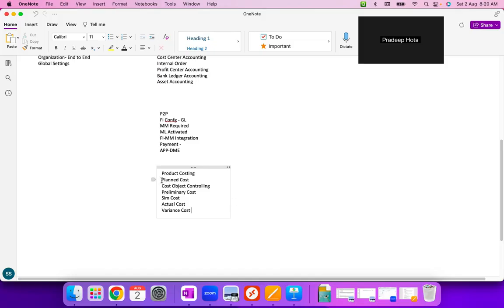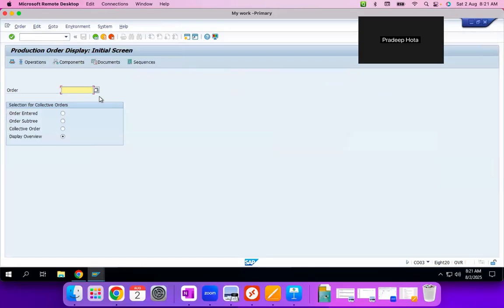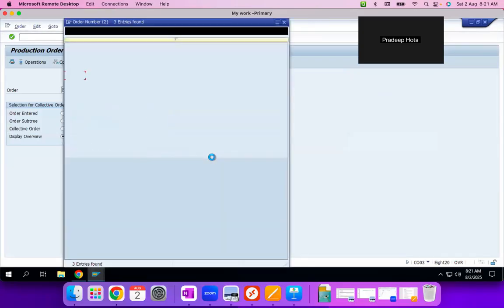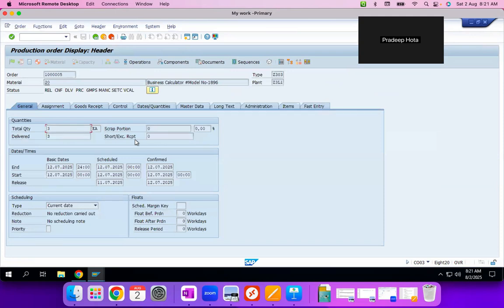All this you will not be able to understand right now, because it's not just one activity; multiple activities are involved here. Once we complete it step by step, you will get the idea, but I'm just showing it with reference to a particular production order. Now I am the PP user and I want to see all the information related to a particular production order. So let me take the first production order. How many items are we manufacturing in this batch? 3 items.